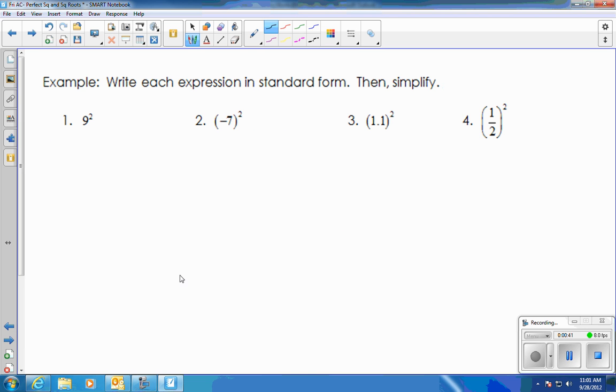So we're going to write an expression in standard form, then simplify. Standard form just means write it out. Sometimes this is also called expanded form. Actually, sorry. Standard form is the answer. This should say write it in expanded form, which means we're going to write what it is we're going to simplify. And our answer is actually the same thing as standard form. So let me make that correction real quick.